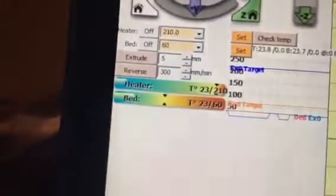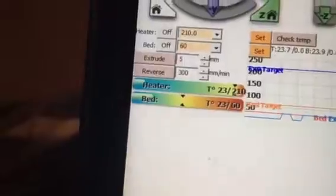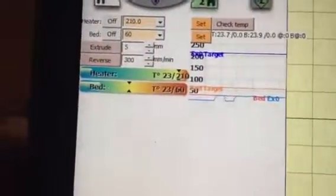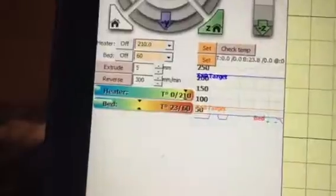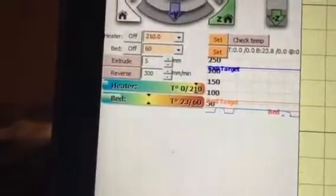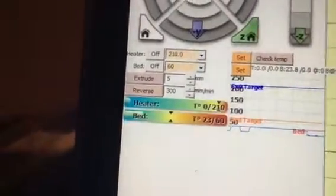Now, one of the times I did get this to come up just a little bit, so I don't know if something's happened with the little heater, if a little wire has come loose or something. See, there's a little bitty jump right there now. So I don't know what the problem is. It's probably just something that I'm doing or not doing. But I want you to look at this and let me know.